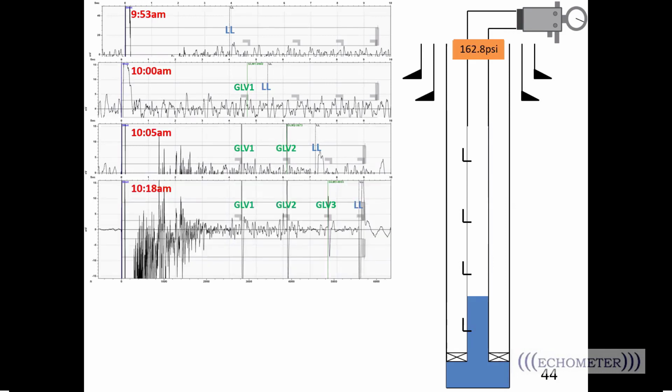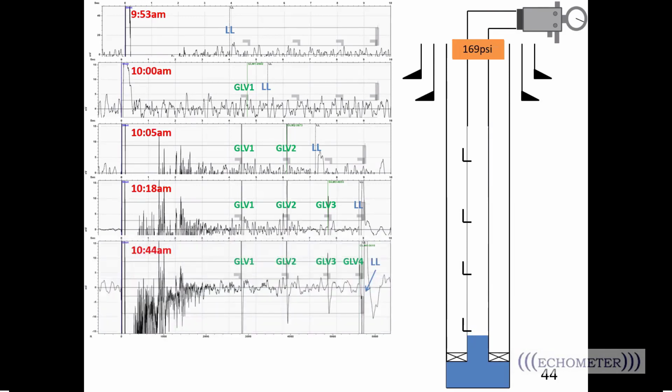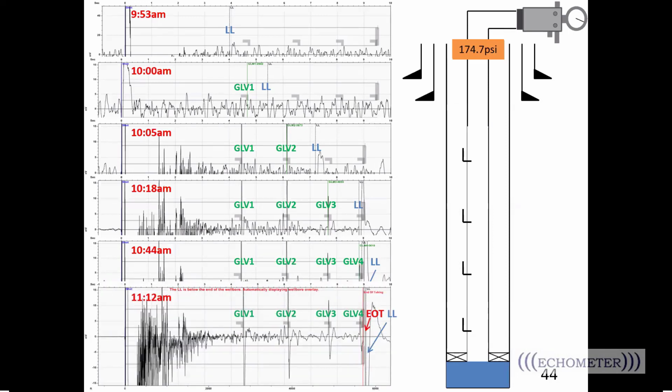Then high pressure gas was injected into the tubing at the surface, and as that tubing pressure increased, the fluid level decreases, and so each one of those acoustic shots shows those mandrels as it's being uncovered. Once that fourth mandrel was uncovered, the tubing pressure continued to be increased, resulting in depressing that fluid level below the end of the tubing. So in that last shot, you see there below the end of the tubing.